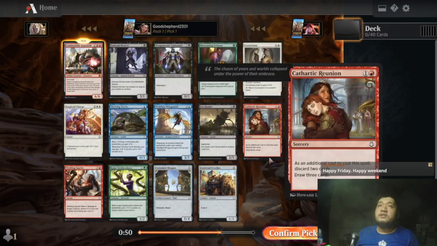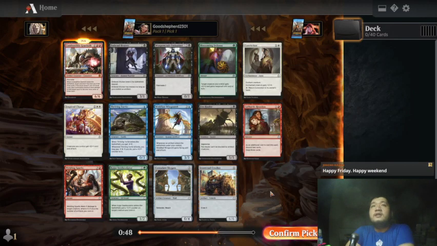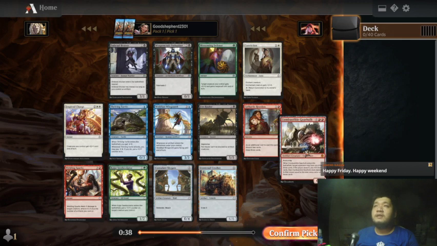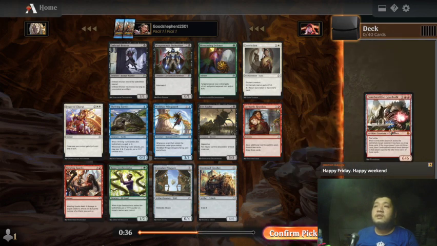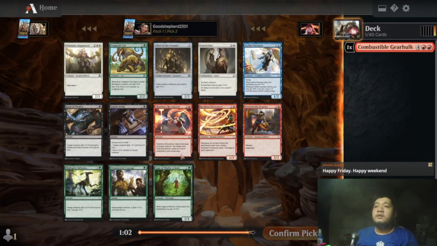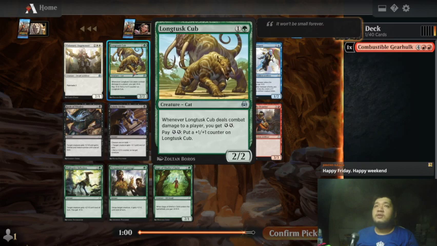Okay, first I'm going to click this one before I make a mistake. But we're definitely taking Combustible Gearhulk. 6/6 first strike with a reasonably good ability. Looks like everyone's taking other stuff. Hoping that green comes back, but it's kind of unlikely. But let's see, maybe we can be the one cutting off green, but we should probably cut off red first for the most part. And just like that, we lead off with a Longtusk Cub.